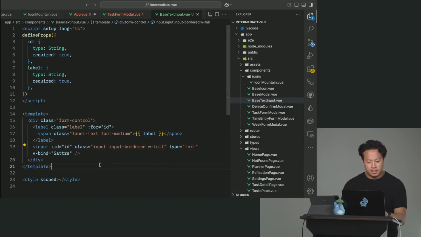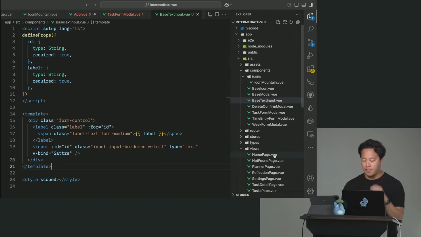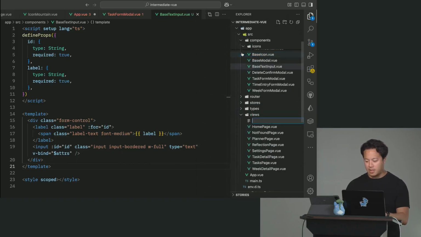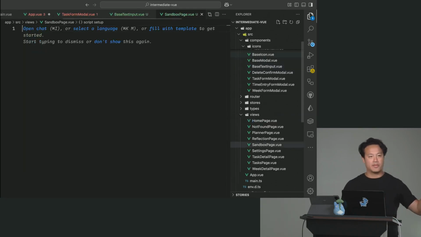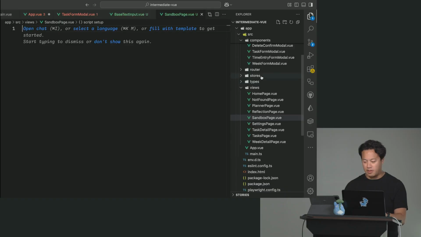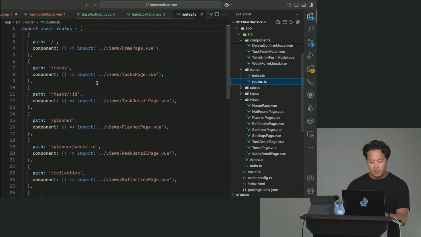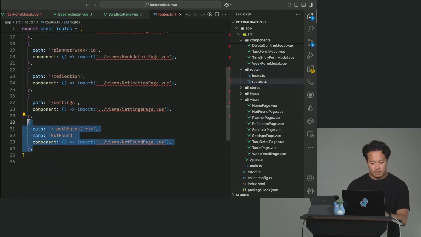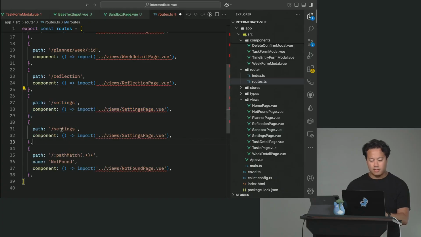So when you do this, let's go ahead and actually bring this up. How do I want to do this? OK. We're going to create a quick view real quick. I'm going to call this SandboxPage.vue. And this page is just going to serve as something separate from the application code. That way we can queue it up and see different demos without interrupting the rest of it. So I'm going to update that real quick. We'll drop this all the way here on the bottom. So this will be sandbox, and then this will be the sandbox page.